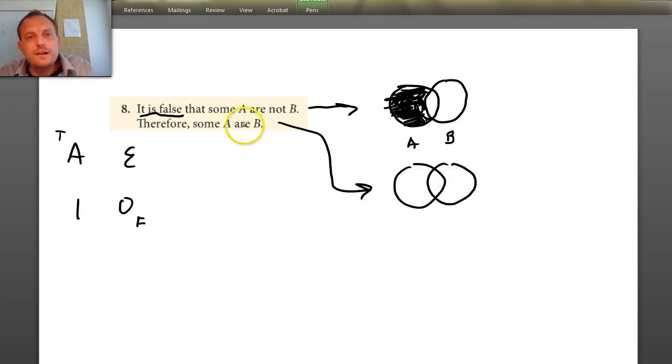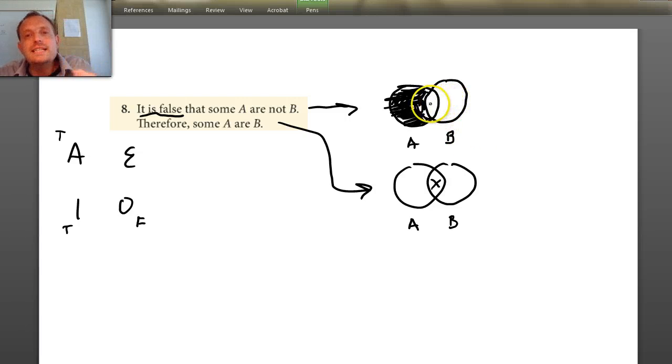The conclusion is therefore some A are B. That's quite simple because we're assuming, remember, if it doesn't say it's false, we're going to assume that they're saying it's true. So we have a true one here, right? So that's an A and the B. And you put the X there. Now, can I read the conclusion here from the premise? The answer is quite obviously no, I can't. So it is not unconditionally valid.